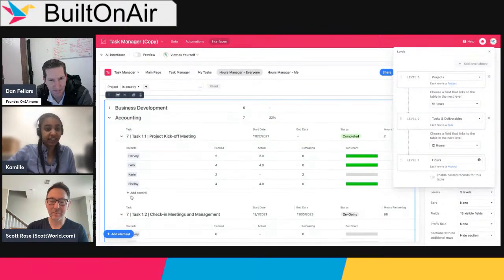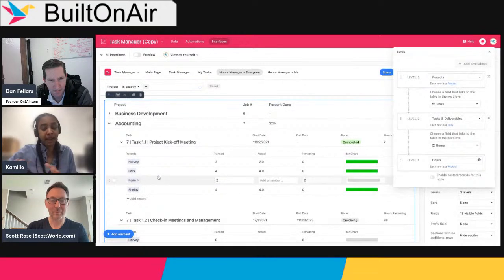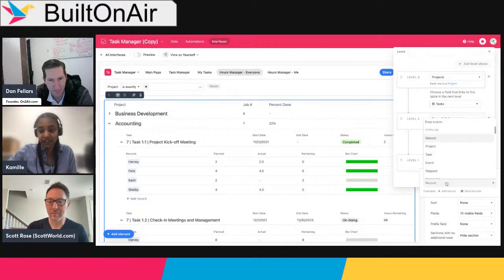That is useful because it allows you to more easily know when I say, in this case, add a new record, I would know specifically I'm not adding a new task or a new project, I'm adding a new hour. If they had a predefined term in this list that more accurately matched my use case, I would have used that, but they don't.